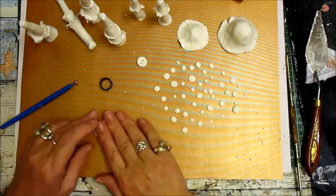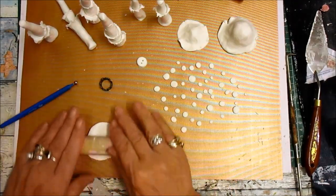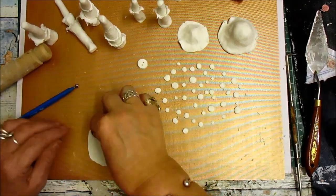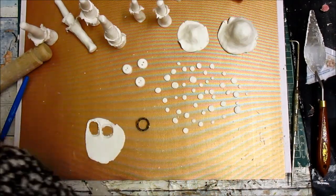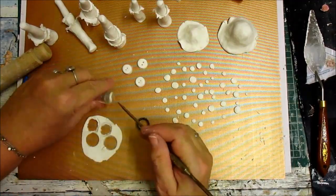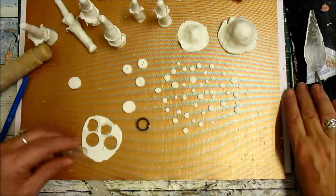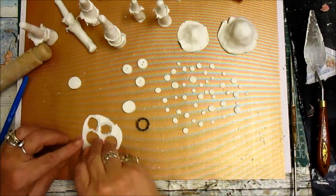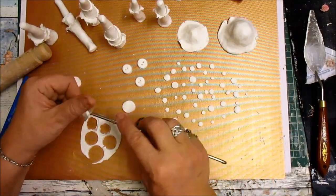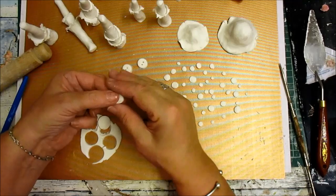Let me, where's my little roller? Just get my little roller. And I'm just going to cut a few small buttons. Three buttons like that. Let me just find something I can use. Much bigger, have I? Oh, don't worry, you can pat it back into shape. I ain't fussed at all. Just spin them round on your finger so you've got what you want.